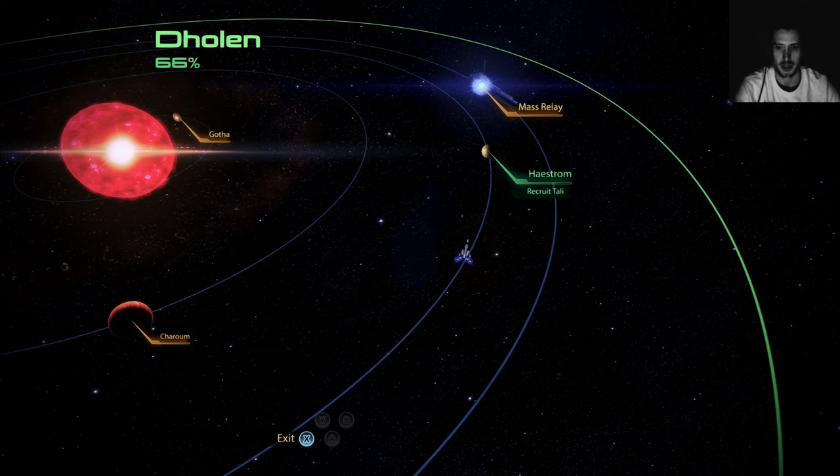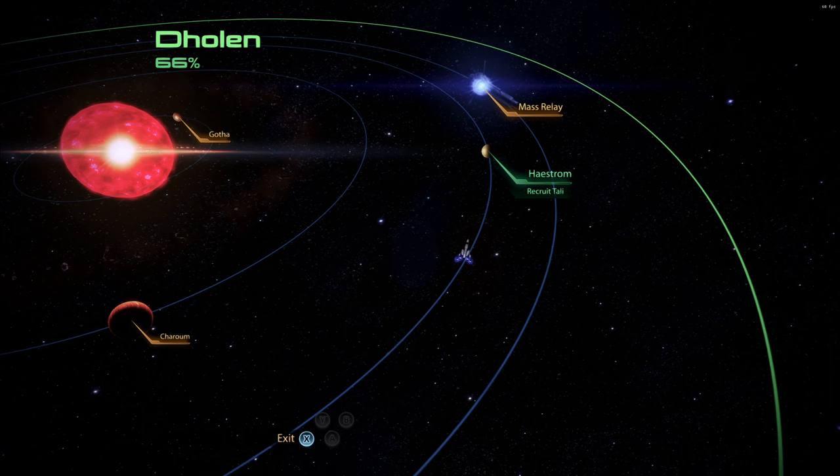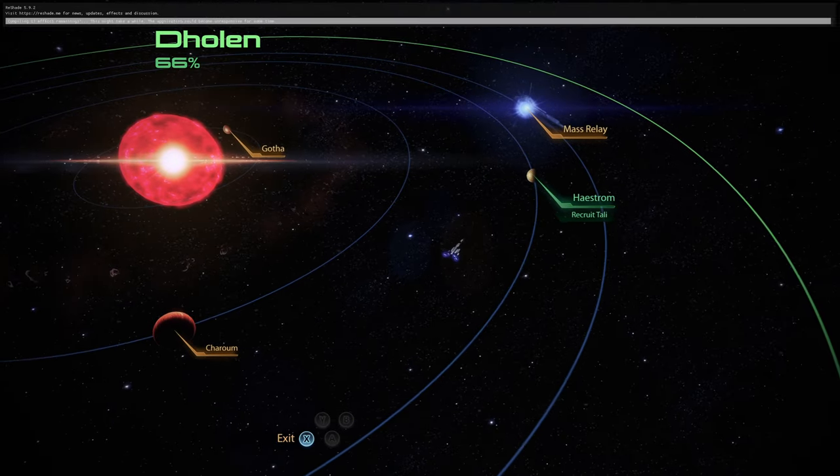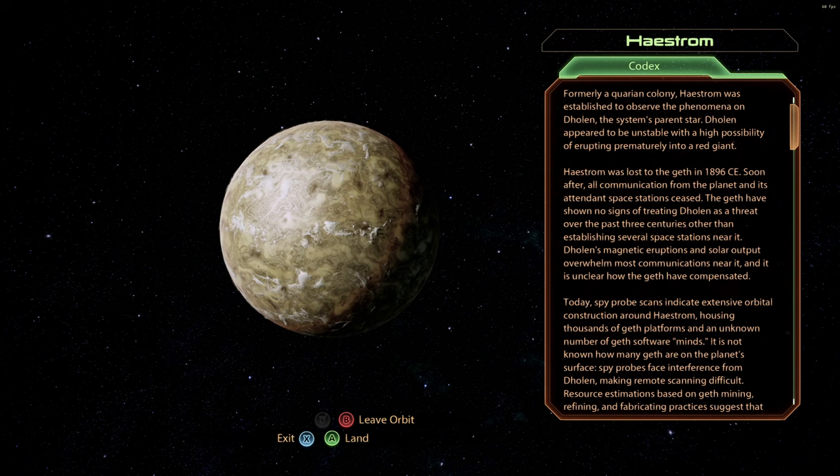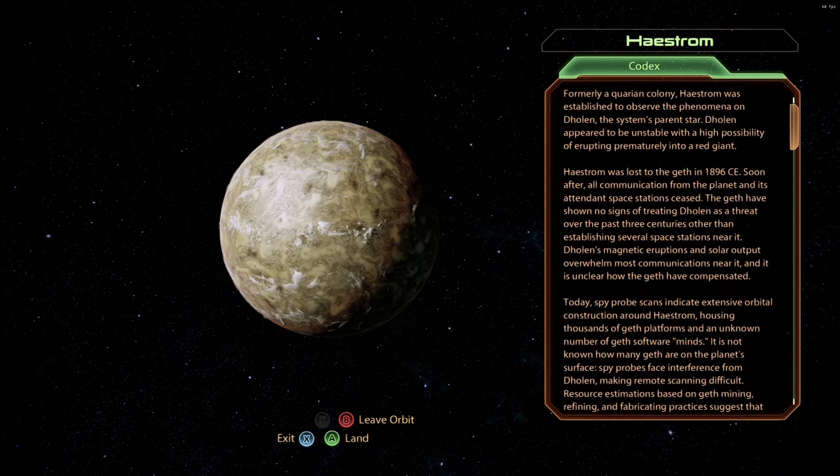So we're back in Mass Effect 2. We're on a recruiting spree. We're gonna recruit Tali, which means she is modded, but we might not see it immediately.